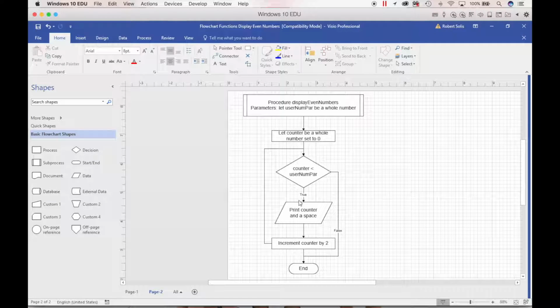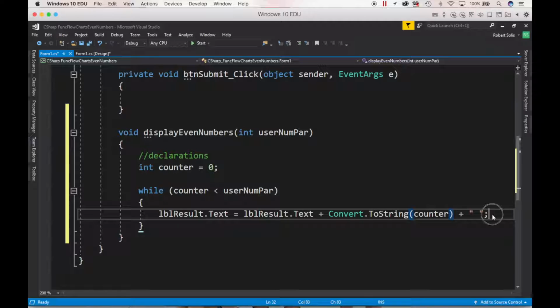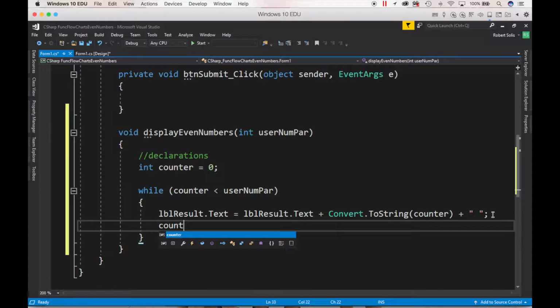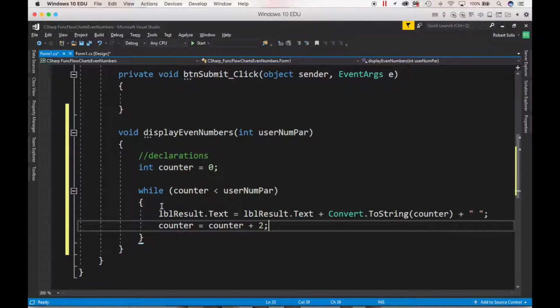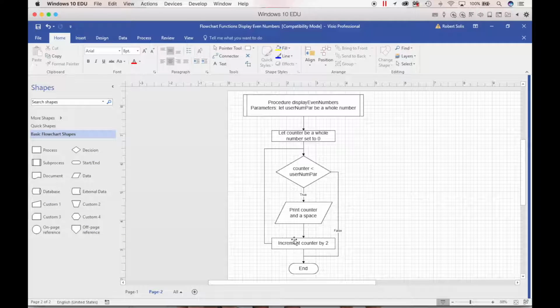Now that you've done that, what else does it say to do? Increment counter by 2. Okay, so we increment the counter by 2, like this. Increase it by 2. All right, so now that we've increased it by 2, notice what happens. We go back to the beginning of the while statement and ask, shall we do this again? So that means that there's no more code to write after this. And then, in fact, when this thing is false, notice that we are finished with this function.